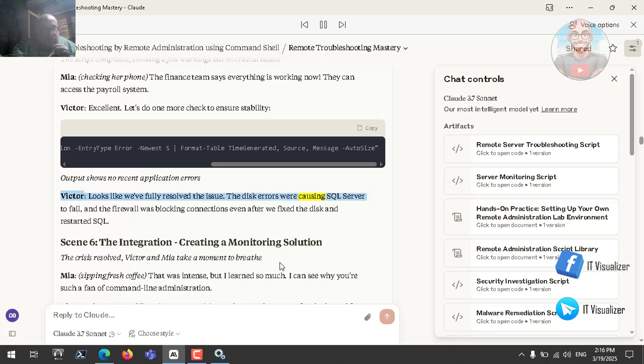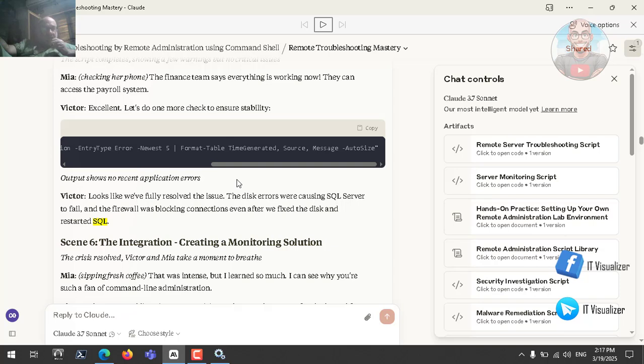The disk errors were causing SQL Server to fail, and the firewall was blocking connections even after we fixed the disk and restarted SQL. So I think this is summarizing the situation, but I don't think that not pinging a server from my workstation and then pinging it from another server succeeding means that the disk error is the cause of not pinging it.